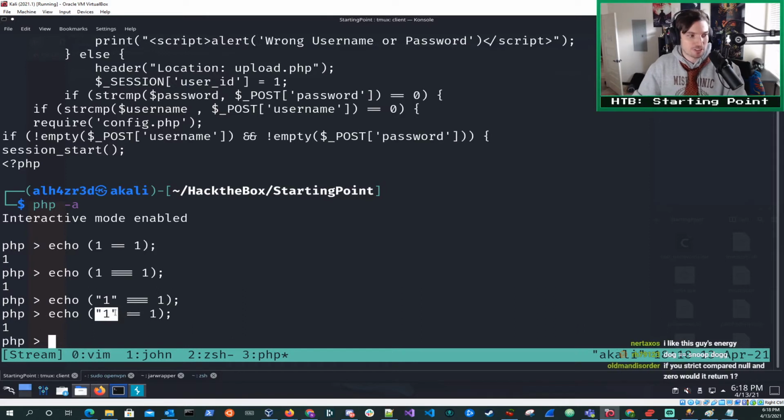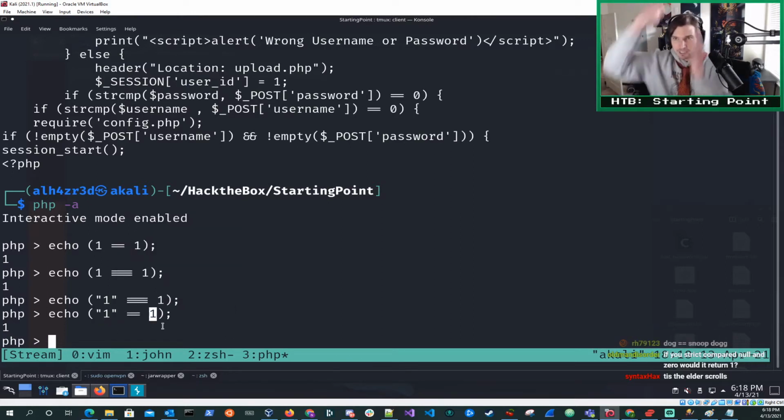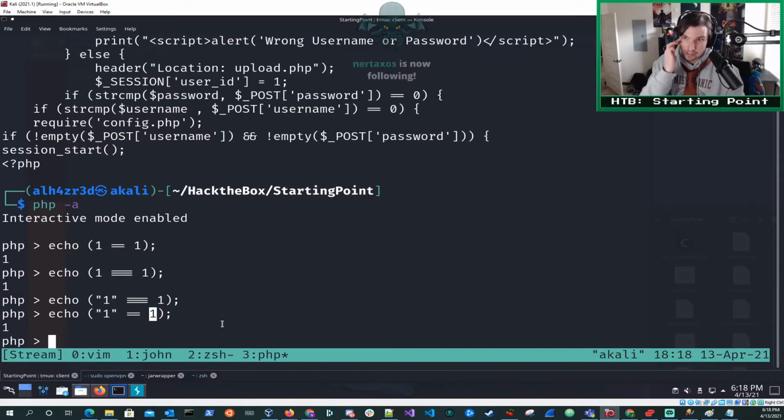But in this case, PHP, using a loose comparison, is seeing that it's comparing two objects of different types, and it's going to do some advanced whatever PHP does in the background to try and figure out if this string is equal to this integer, which it can never know for certain. There's never going to be perfect logic to determine that.